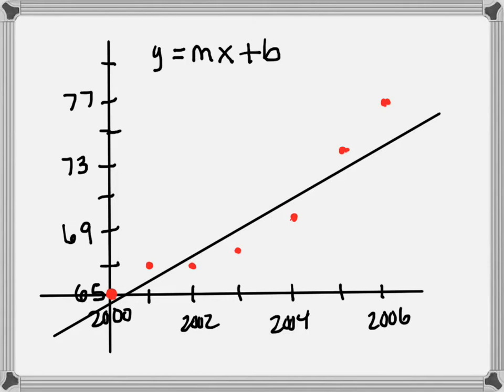Now, my y-intercept actually looks like it's beneath 65. It's not really negative, right? Because my x-axis is the 65 line. So this looks like it's probably crossing at maybe 64. Does that seem reasonable to you guys? Are you okay with that? Yours may not look like it's crossing at 64. Maybe it looks like it's crossing at 65. That's fine. Then you can use that as your b value. So mine looks like 64.